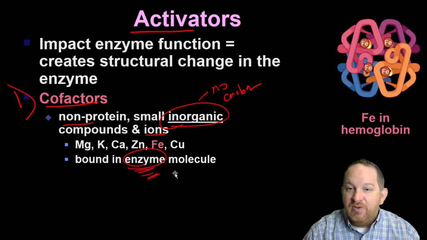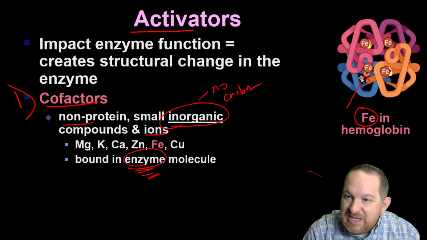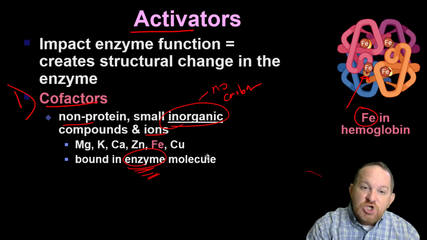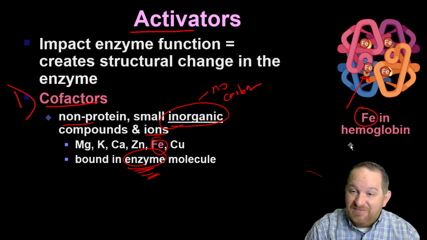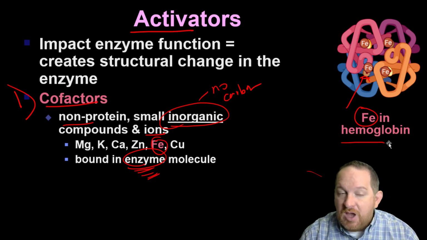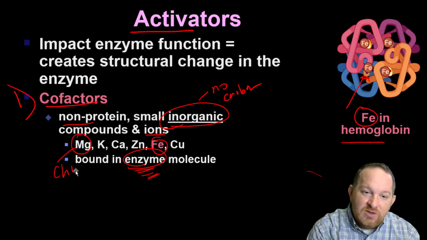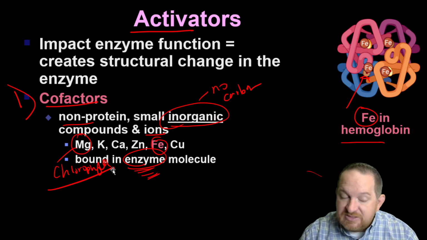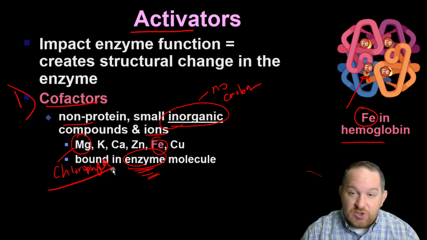And a prime example is iron in hemoglobin. Iron, you see close to these heme groups in the hemoglobin. That helps the hemoglobin do its job, which is, of course, to carry oxygen in the blood cells. So without iron, right, you're not going to have as effective hemoglobin molecules at carrying the oxygen. Another one that we see a lot is magnesium in chlorophyll, which you know is in plant cells, right, for photosynthesis. So cofactors help enzymes function by binding to certain places.